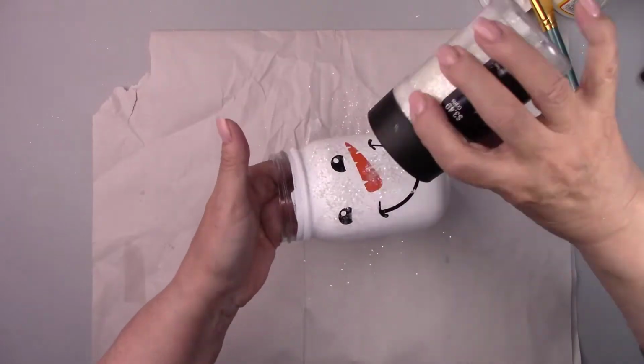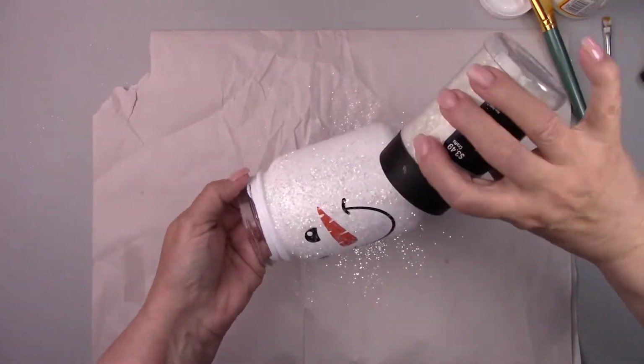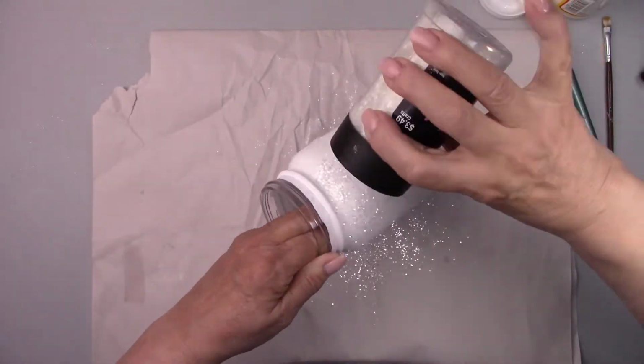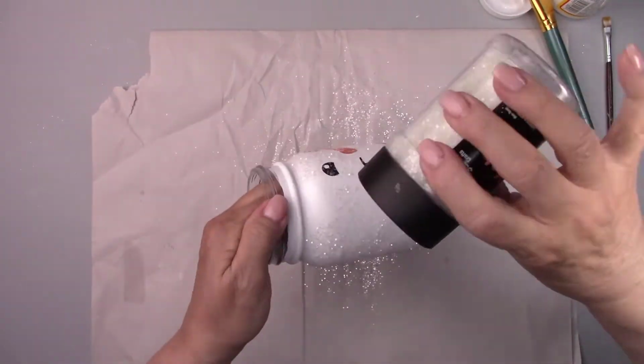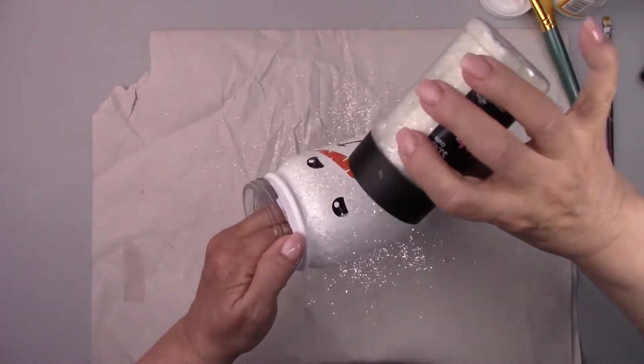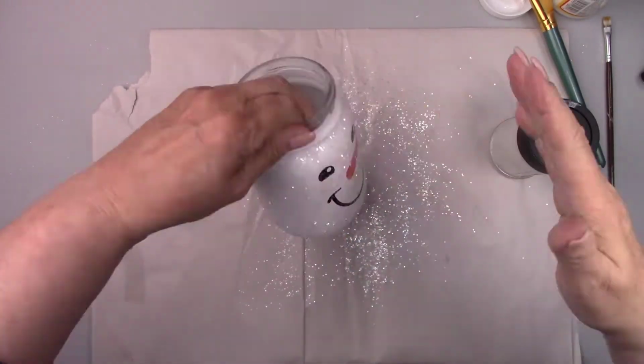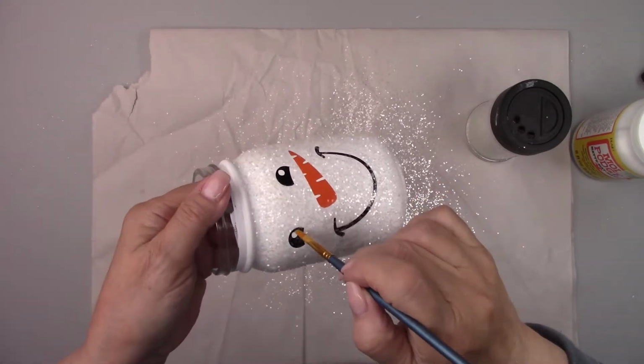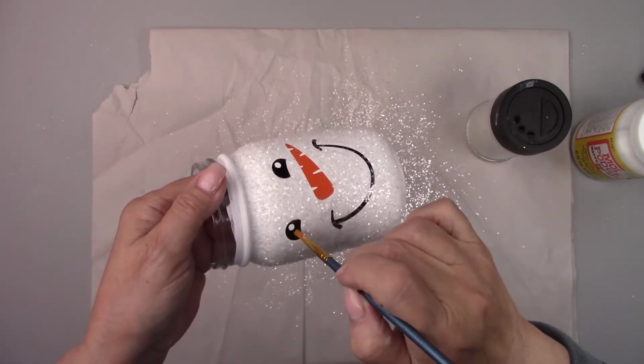Now I'm covering the jar with some clear glitter so it glistens just like snow. Anything that gets on the vinyl pieces, I'm brushing off with a soft, dry paintbrush.